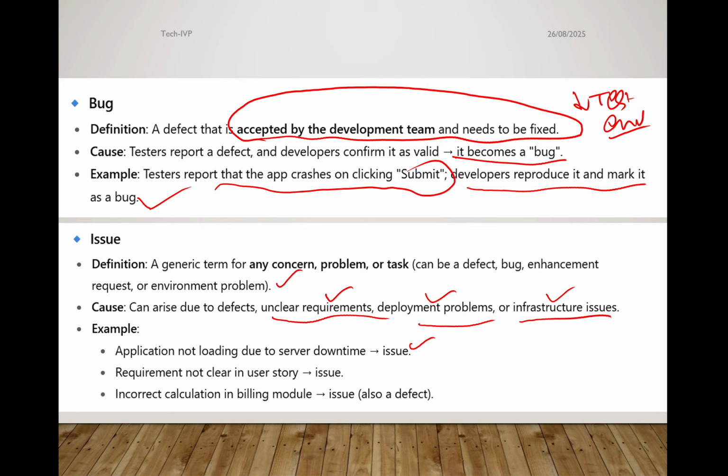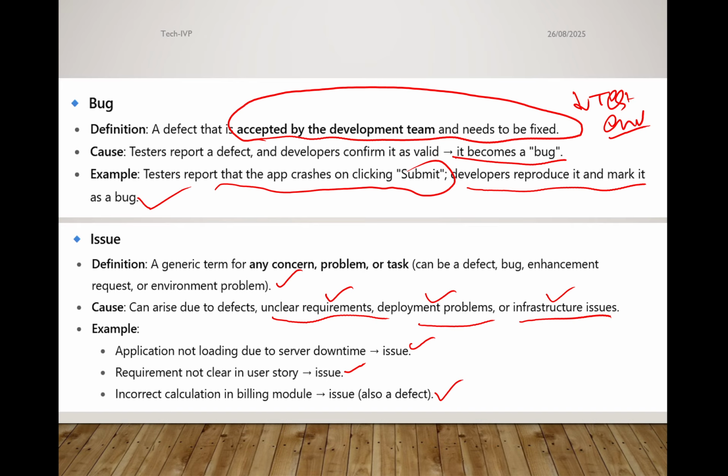A requirement that is not clear is a requirement problem. And an incorrect calculation in the billing module is also a defect.